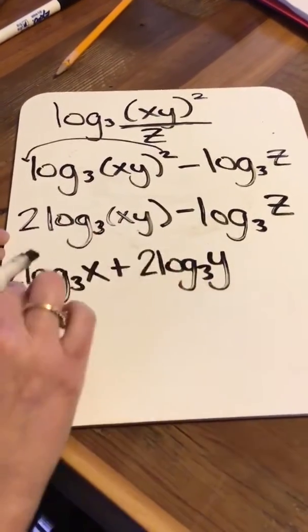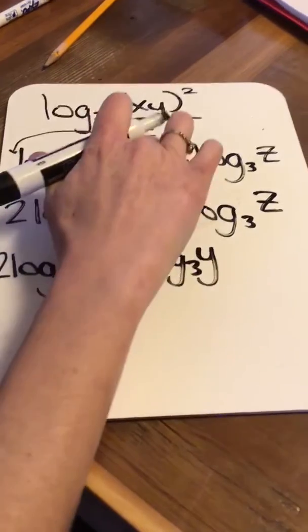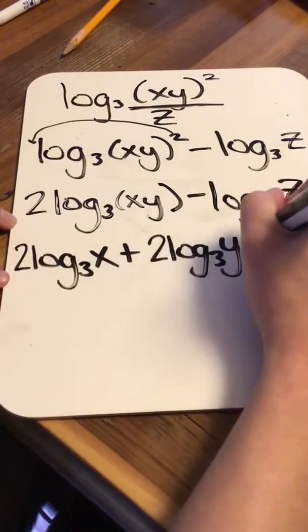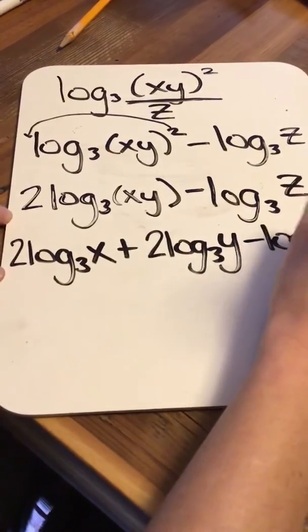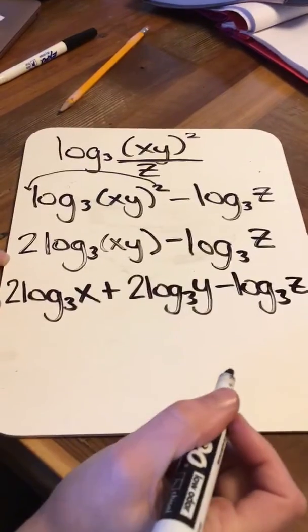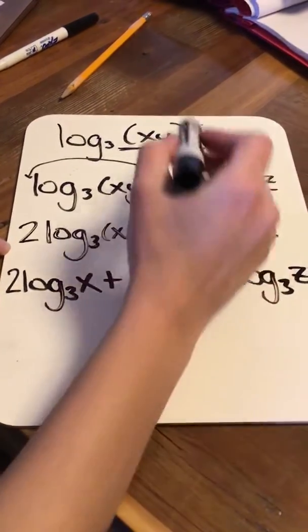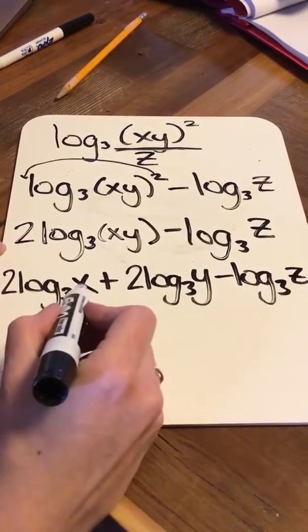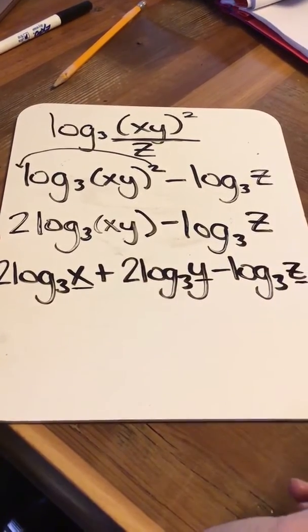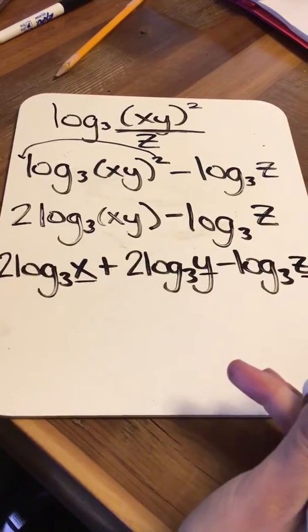They both have the 2 on them. Now, why do they both have the 2? Because wasn't the squared both on the x and the y? Yes, it was. And then I'm going to go ahead and bring down this that I already had. And you notice this one does not have a 2 on it. It doesn't have a 2 on it because it didn't have a 2 on it in the beginning. Now, each one of them, this one just has an x, this one just has a y, and that one just has a z. So this is completely pulled apart, okay?